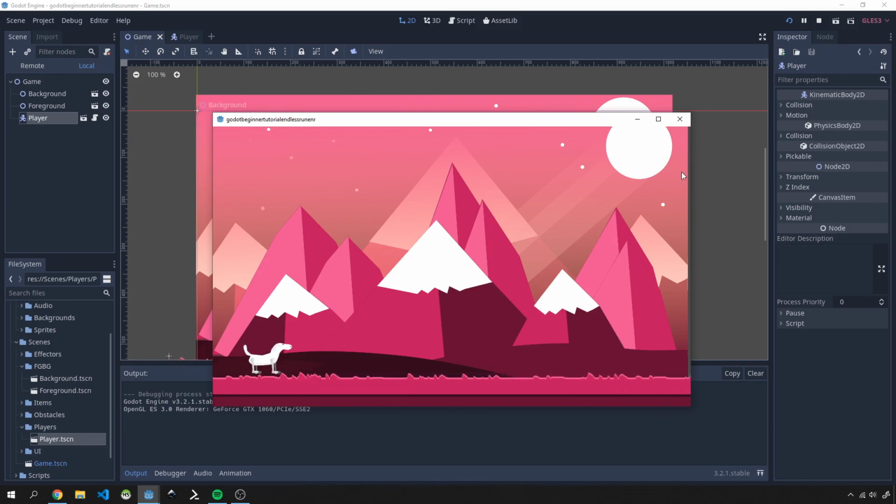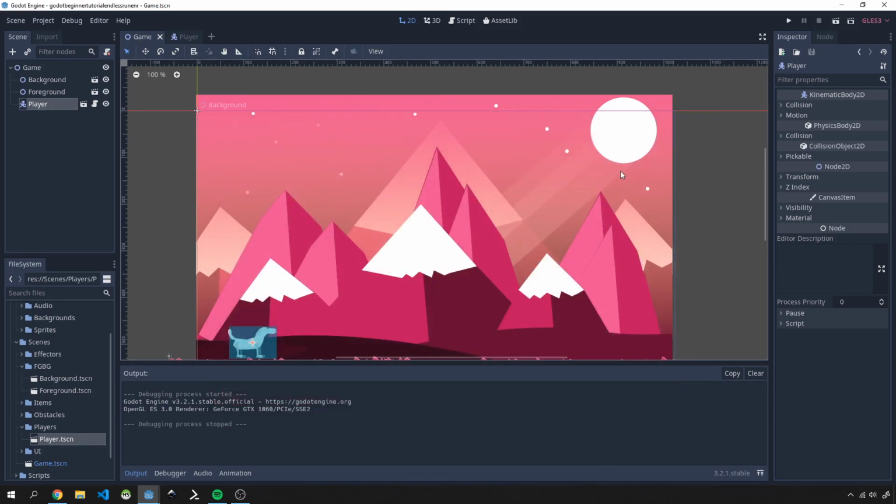So guys, basically that's where I'm going to end this tutorial. In the next tutorial, we're going to expand on our player script and allow for jumping and other animation states as well as some physics. So that's basically the plan, and that's what we'll be doing in the next tutorial.